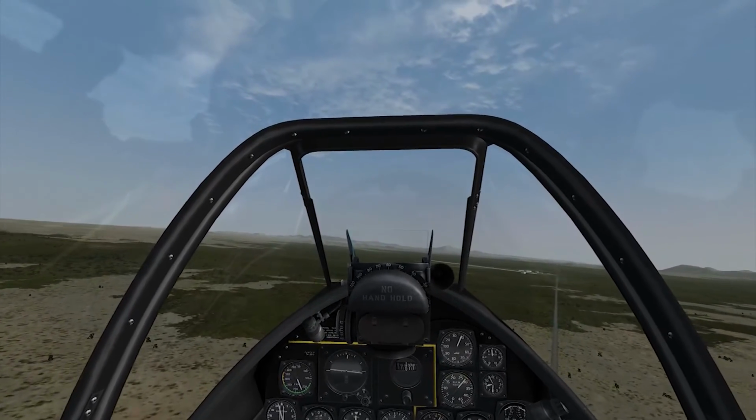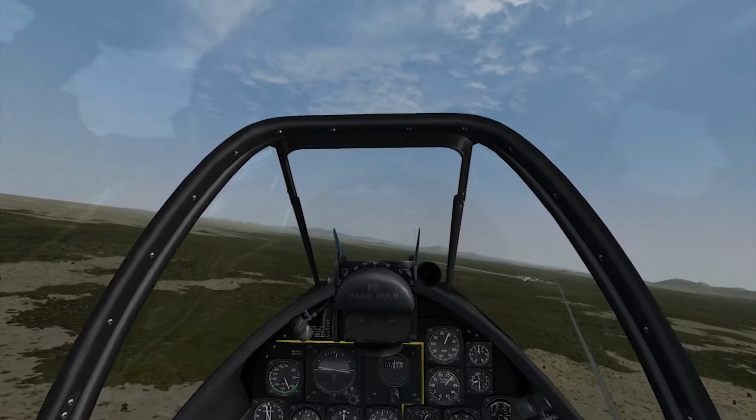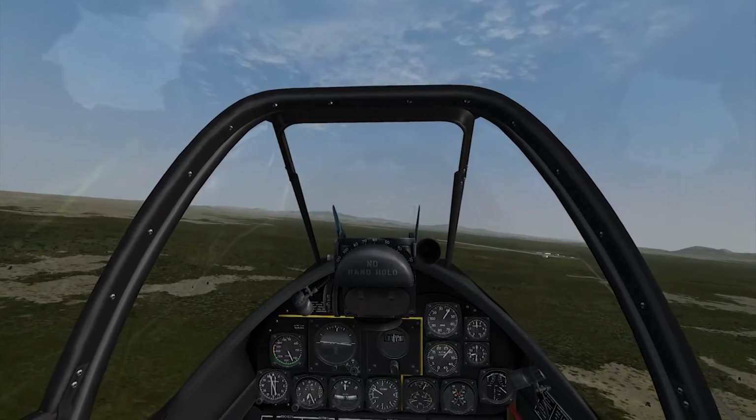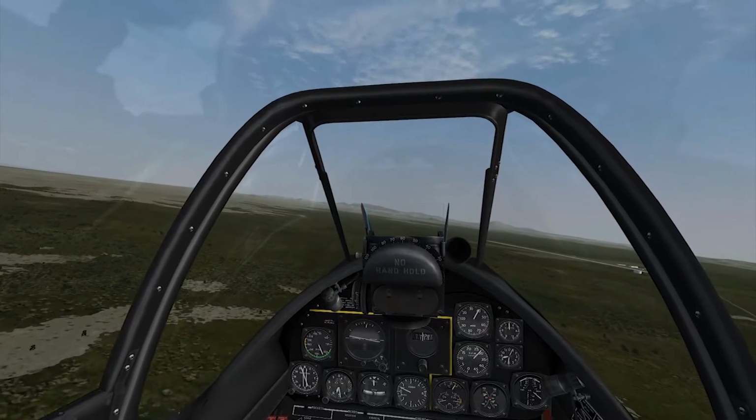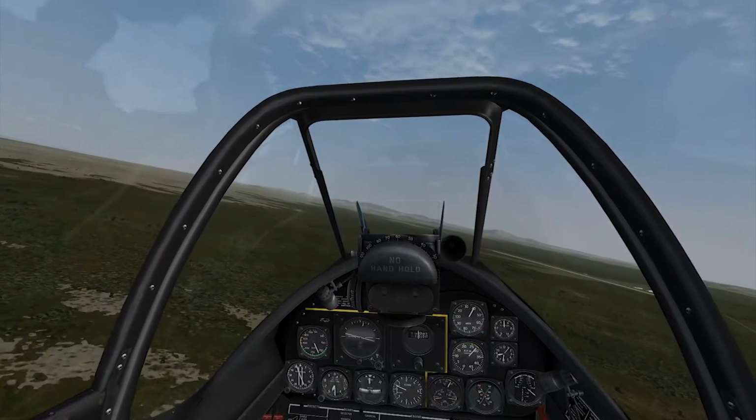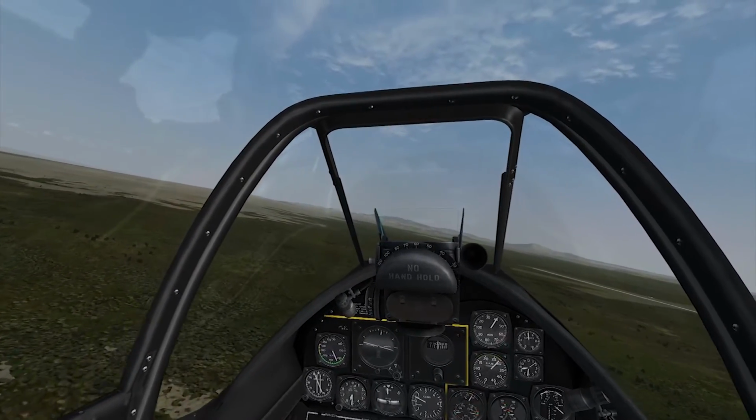Anyway, what we're going to do is I'm going to come in for approach and try and land this beast, where she can get a little finicky. So we're going to do our downwind leg here. We're doing a right base into landing.